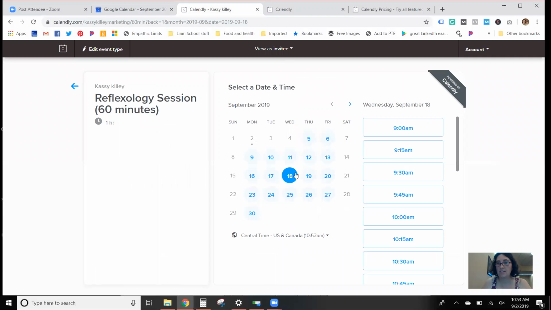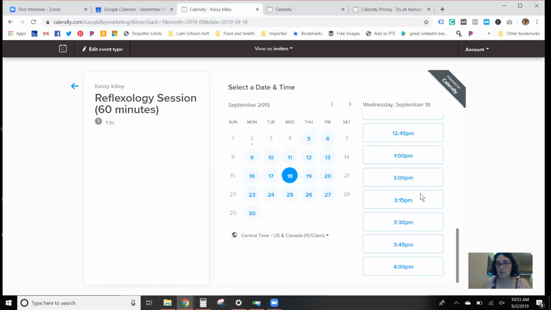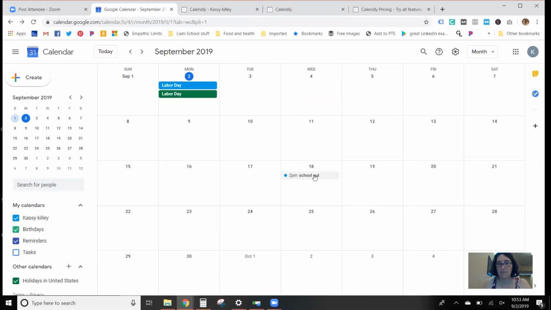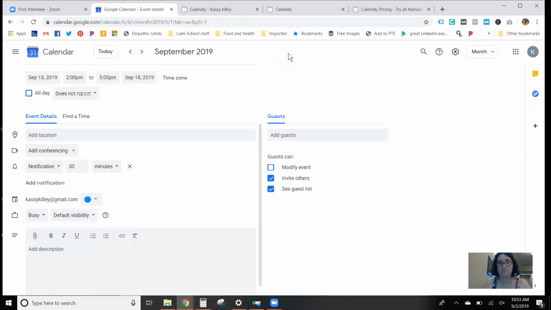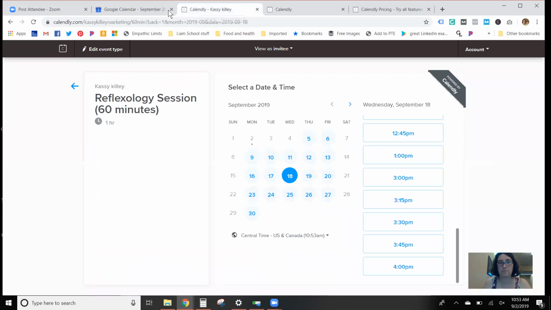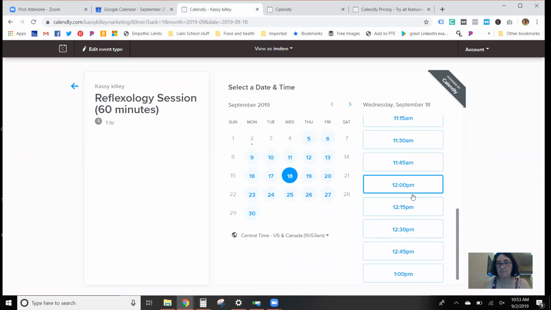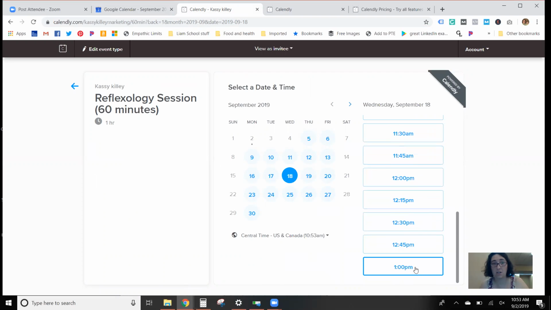And now on the 18th, we'll scroll down and see that 1 o'clock, well, and a 3, because I only put that in for an hour. But if I go in here and edit that to cover me through the rest of the time that we're open, do a quick refresh and you will see now the last appointment for the day is 1 o'clock.